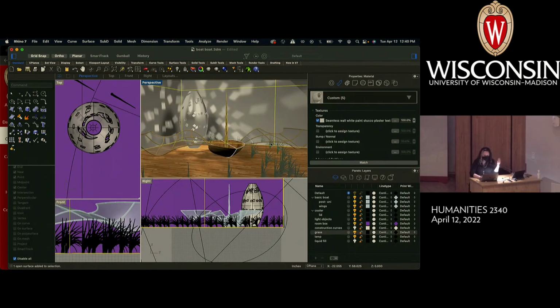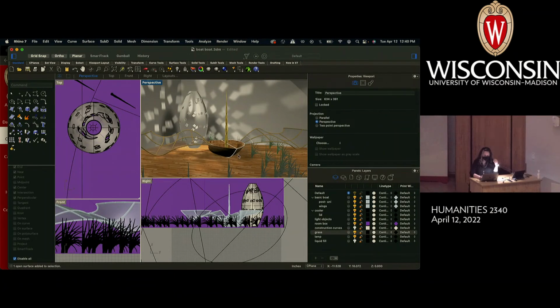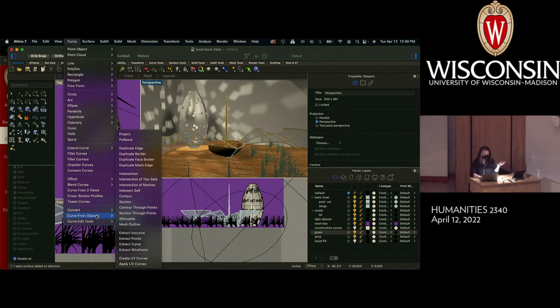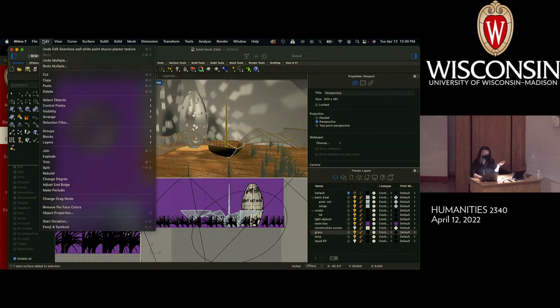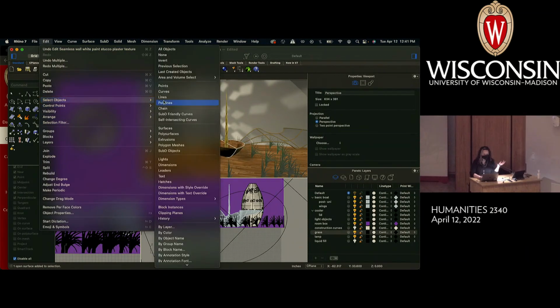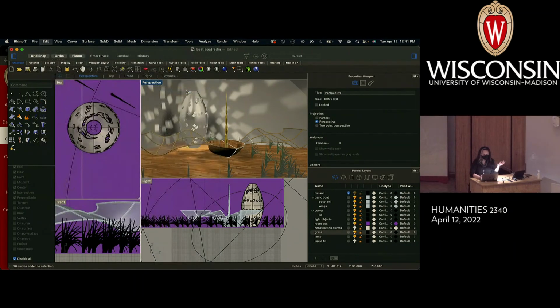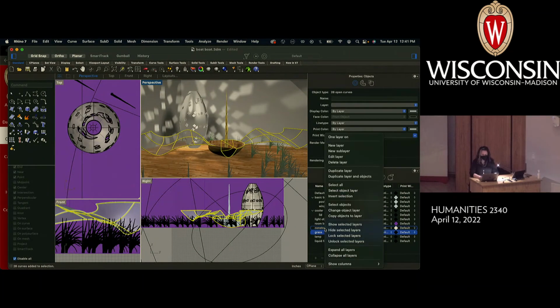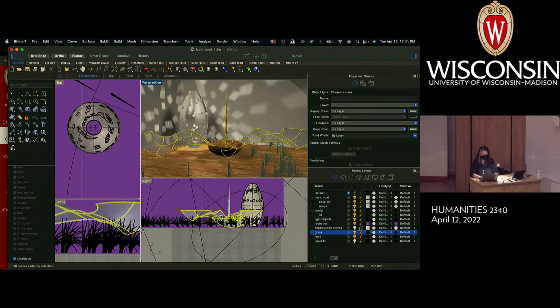So now we're getting really close to some materials and some things that we can go ahead and render. I'm noticing here just real quickly that there's a couple of curves that I went ahead and left out. So one good thing to do would be a tiny bit of cleanup here. If I go to the Edit Select Objects menu, I could just select all the curves. Oh, hello. And then I could throw them into the construction curves layer.